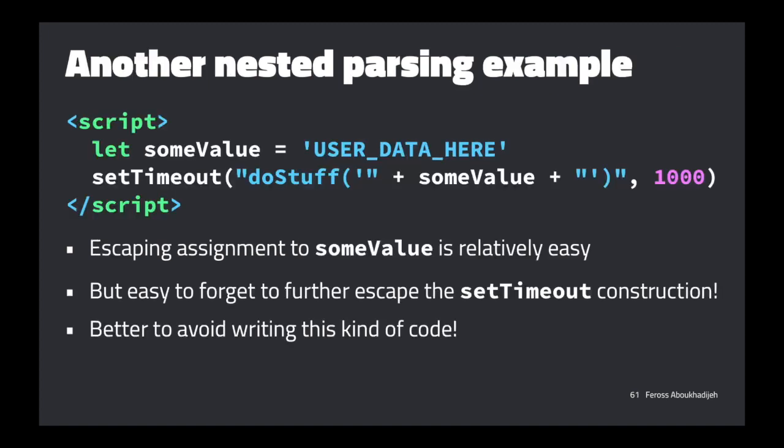Another example. This is an example where you might think it's straightforward. Like this is a string in JavaScript. We already talked about this. I know how to escape this. The problem though is that we're then taking that value and putting it into a different context here, and so it needs to be escaped 1 more time here if we're going to use it. It's not enough to just use it in this place.